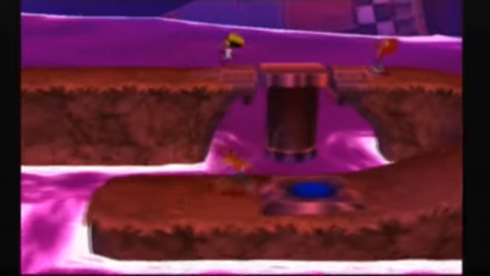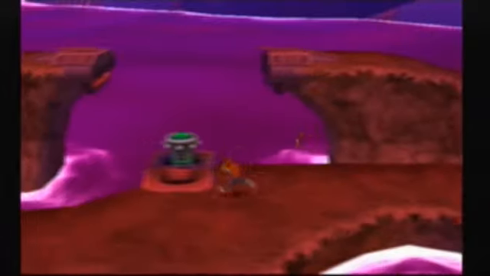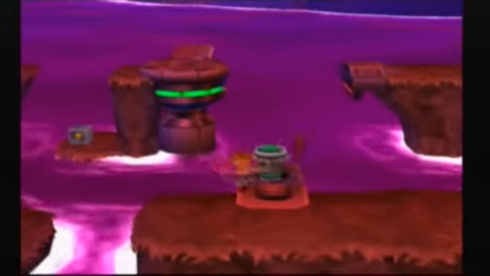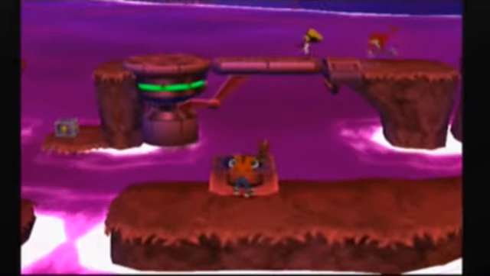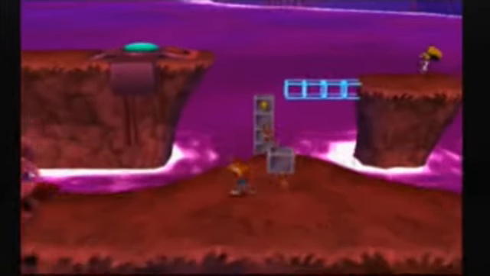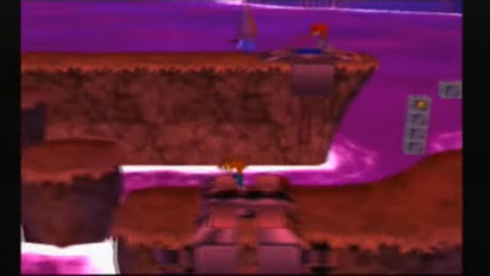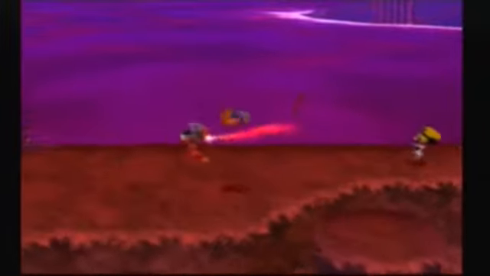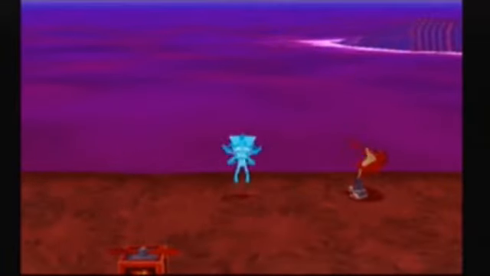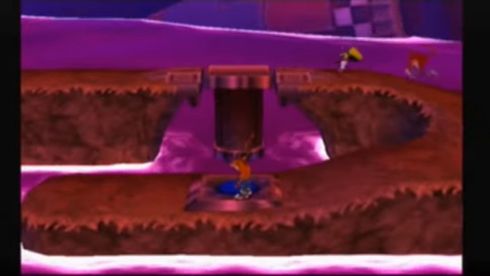I'll also state for the record that I love the music in this level. But yes, we are setting off more obstacles, helping Cortex get across, just like in the Totem Hokum level. But instead of a beehive on his head, he's now got Evil Crash chasing him. I rather like it. Oops, I didn't set that off soon enough, and he got blown up. My bad!